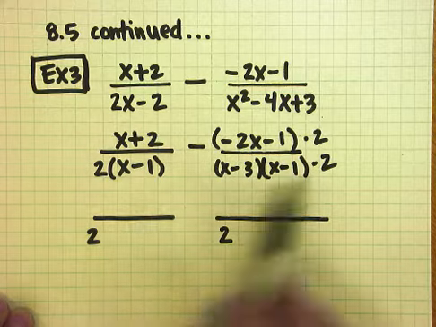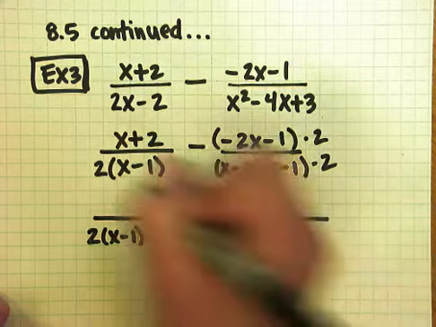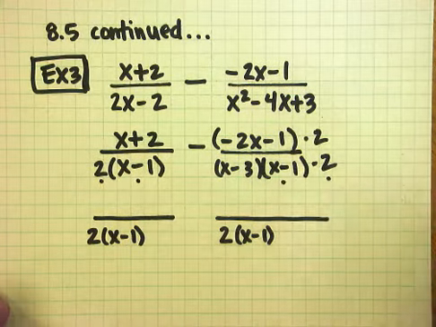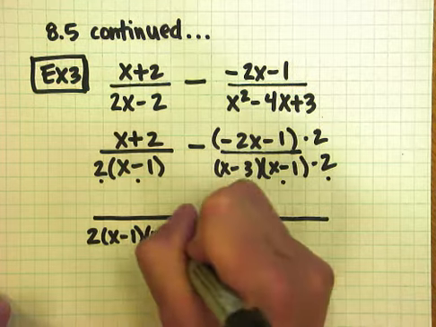They both have a 2 now. They already both have an x minus 1, so that's done. I like to put little dots underneath these when I've taken care of them. They help remind me that I've got everything. And then I see that this one has an x minus 3, so that means they both have to have an x minus 3.